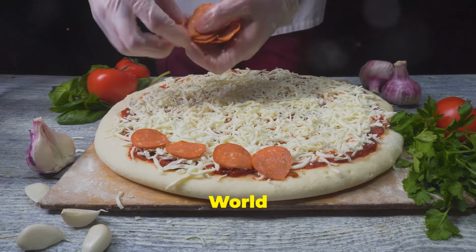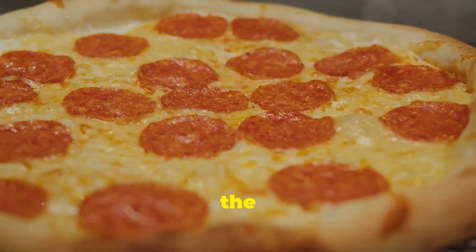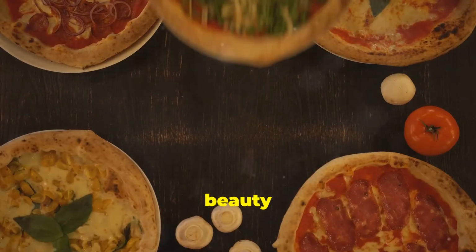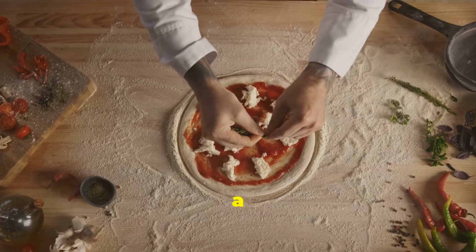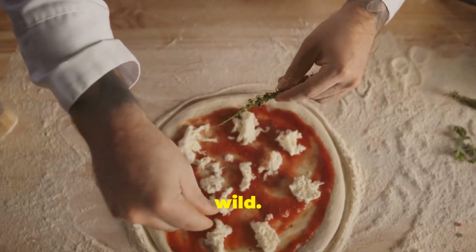Beyond pepperoni, a world of pizza possibilities. Congratulations, pizzaiolo! You've conquered the classic pepperoni pizza. But the journey doesn't end here. The beauty of homemade pizza lies in its endless possibilities for creativity and customization. Think of this recipe as a starting point, a blank canvas for your culinary imagination to run wild.